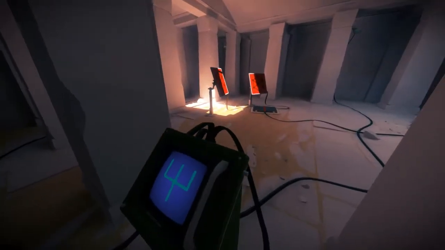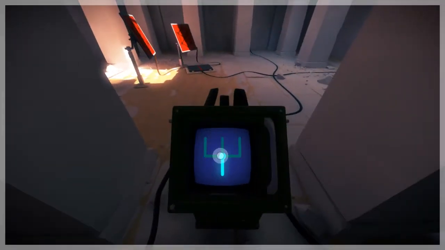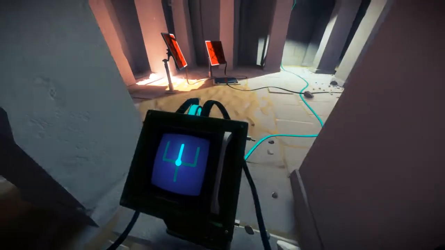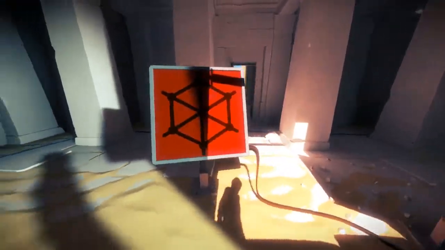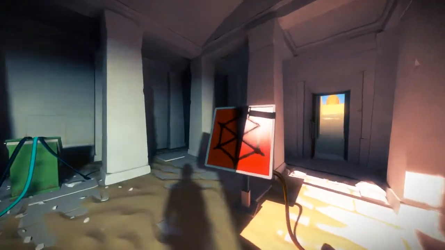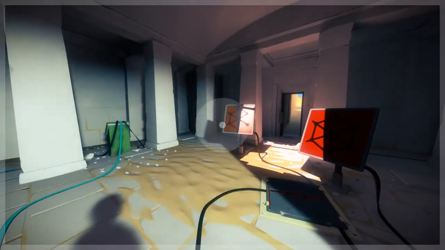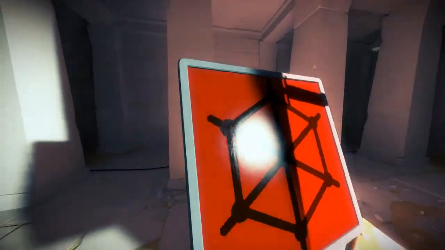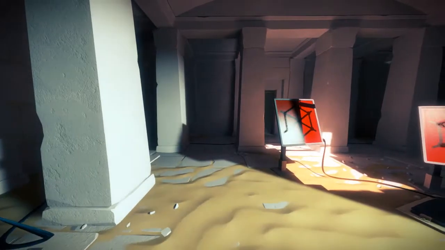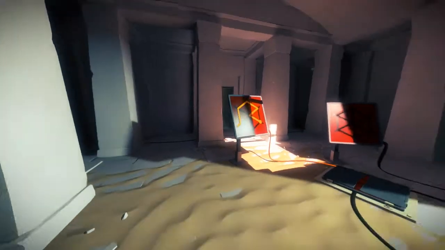I see. So in here, we actually have a control. I think that's to turn it off, yeah. We have a control for the light. This one will give us the solution. So right here, the sun shows us... Sorry about the Steam notifications. The sun shows us that it goes like that. And then this light shows us that it goes like that. So it should be like this. There we go.